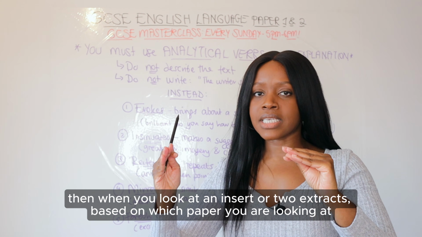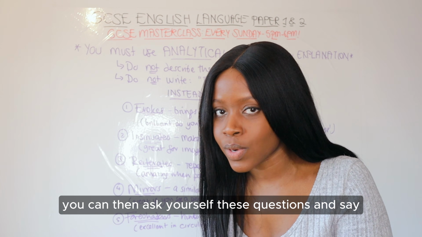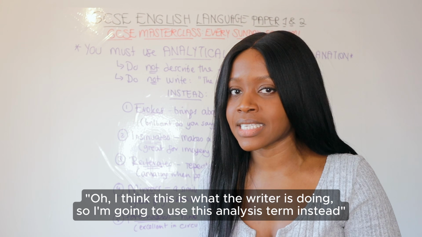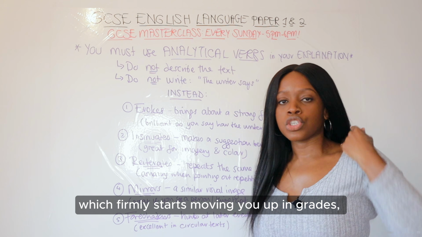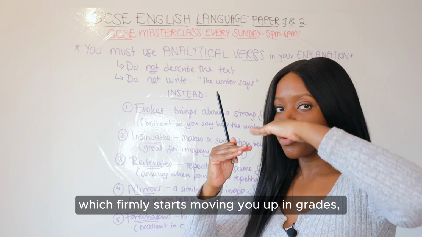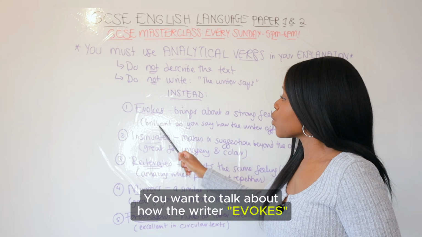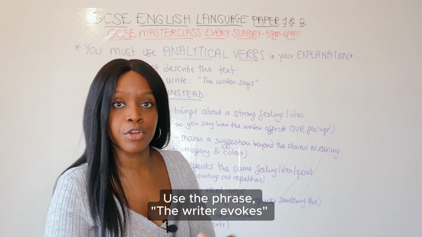Then when you look at an insert or two extracts based on which paper you're looking at, you can ask yourself these questions and then say, oh, I think this is what the writer is doing, so I'm going to use this analysis term instead, okay? So the first word to use instead, which now firmly starts moving you up in grades, okay? You do this in your explanation when you're analyzing: you want to talk about how the writer evokes. Use the word the writer evokes, okay?